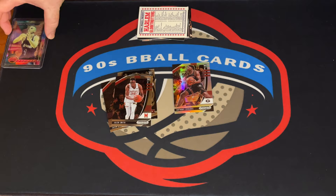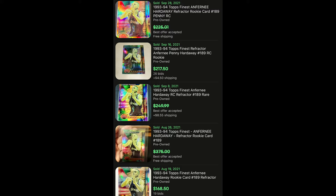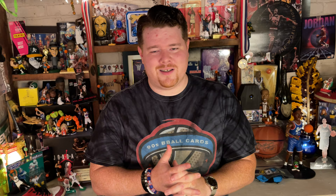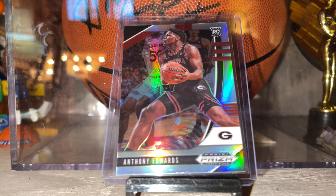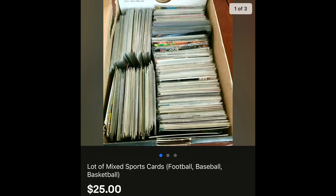Well that was a lot of fun. Really the biggest hit was that first one — the Finest rookie refractor of Penny. I'm floored by that. I did take a look at eBay and those ungraded are selling for right around $200 right now — an unbelievable win. It was very lucky because it was just a bad picture that I was taking a hunch on. I've seen other bad pictures of Penny rookies from Finest that I'm not sure about, and for whatever reason decided to take a risk on that. And then getting those packs from the RPS crew and getting that Anthony Edwards — that's about a $5 card ungraded, or maybe $100 if it gets a 10, but who's paying $150 to grade a card to hopefully get $100 out of it. But the big news was the lot — definitely well worth the price of admission.